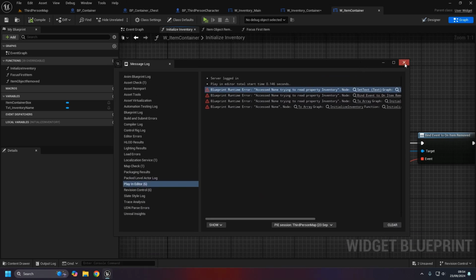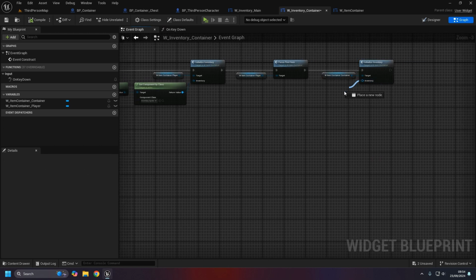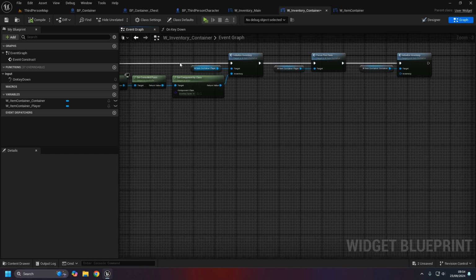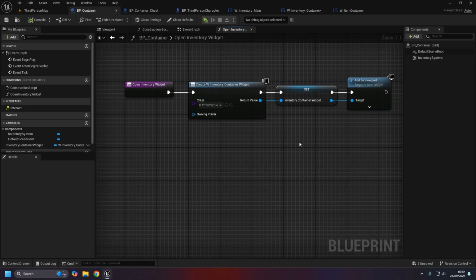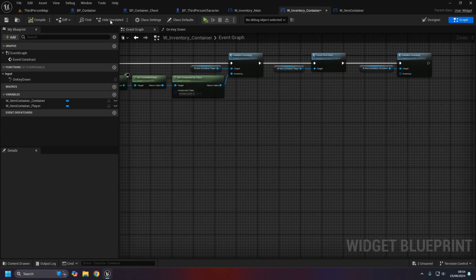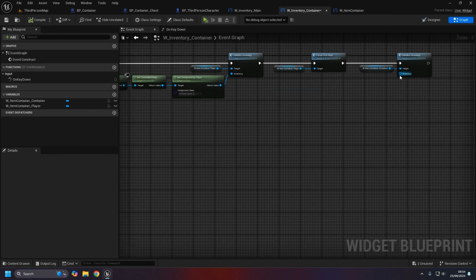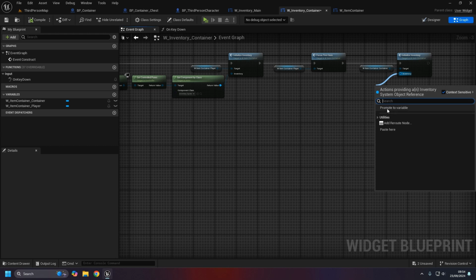Okay, so that's because inside of here, we do call the initialize inventory, but this particular variable, we haven't specified it yet, which is what we need to do in a second. Because we're creating this widget inside the container itself, we can promote this to a variable.